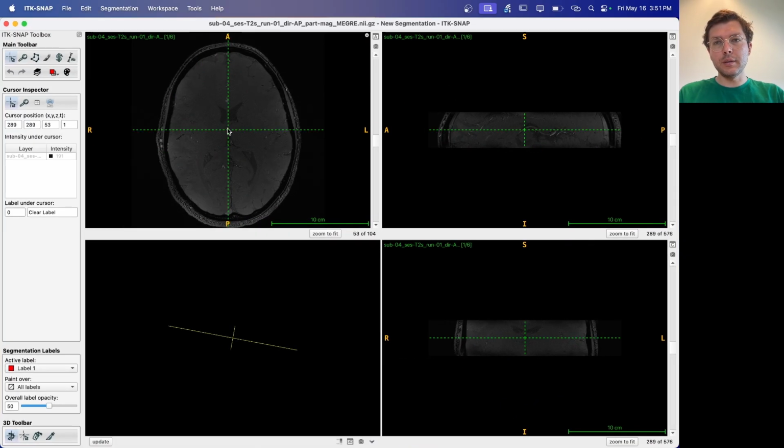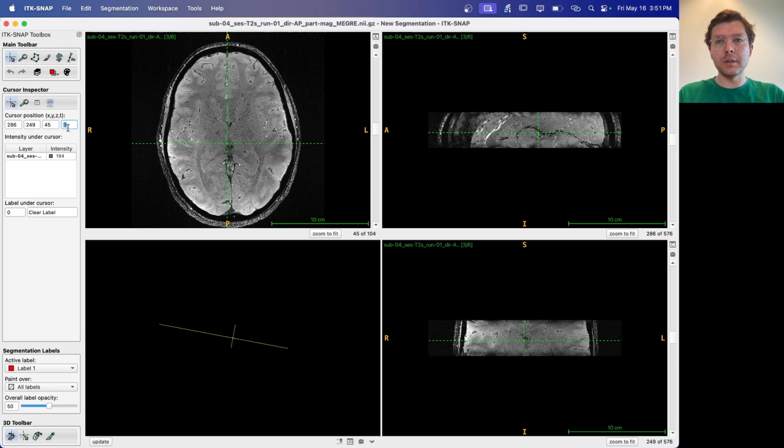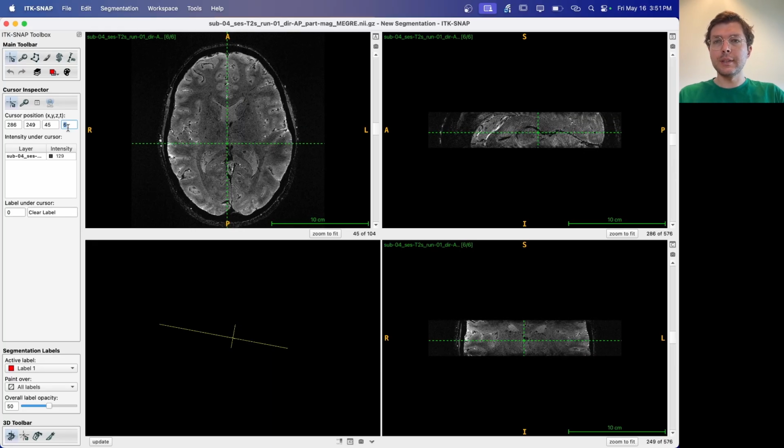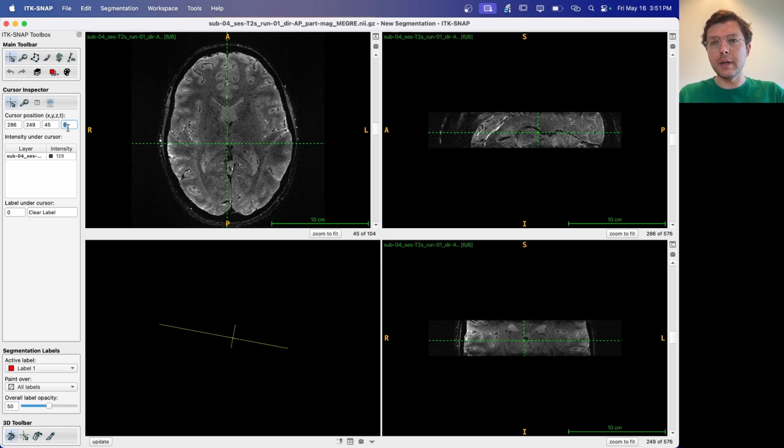And here it is. You can see that this is an anatomical image with multiple echoes. I can switch between the time dimension and see different echoes of the same anatomical image. So this is the type of data that we would like to analyze together with Emily as well right now. Okay, so for computational efficiency in the future, the first step that I do is cropping this data.